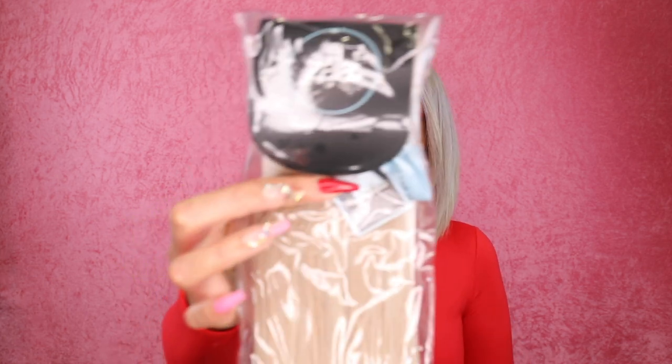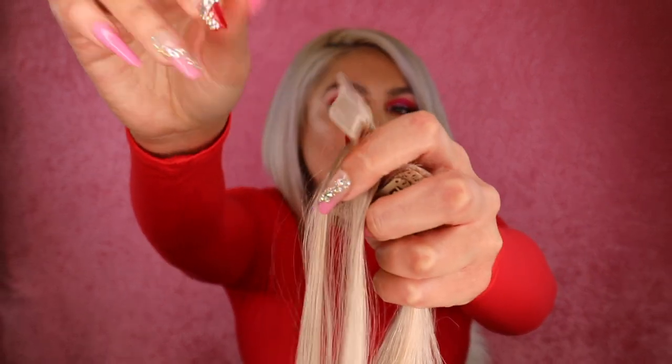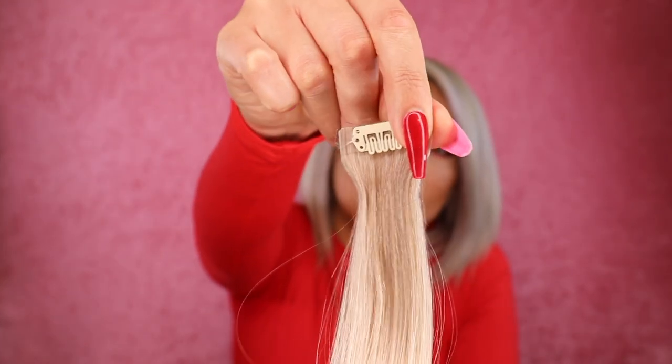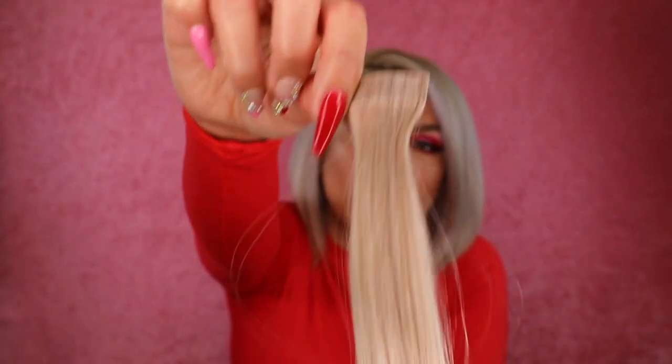How I like to do it is I like to use a couple of types of hair extensions. The extensions I'm going to be using today are the Zala clip-in hair extensions and they're seamless as well. The bottom half of my hair will be exposed, so I like to use extensions that sit really quite flat. This is the difference with your classic lace hair extension and then the seamless Zala hair extension — it's bonded together at the top, there's no fabric, they sit a lot flatter and they are 20% lighter than your regular lace weft of hair.